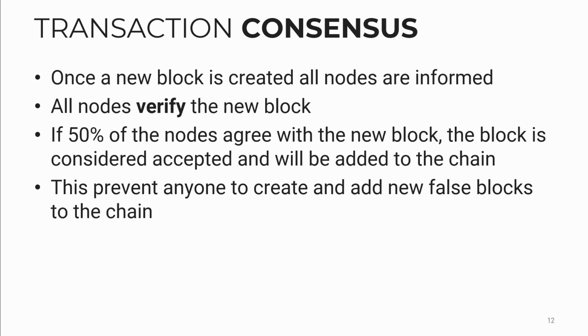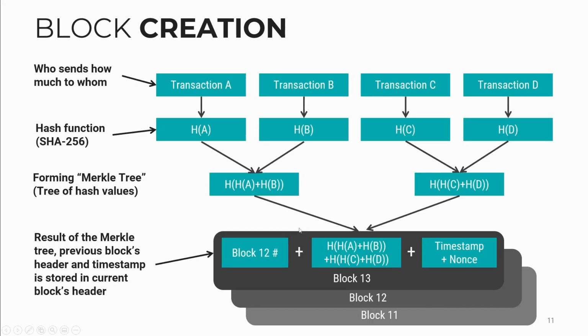Now, when one of these nodes finishes computation, it is going to broadcast the result of computation to all other nodes, and other nodes can verify the results of the new block. To verify a new block, they have to compute the hash values of each transaction, the hash value of each step of the Merkle tree, and in the end, the hash value of the block. Then they compare this hash value with the hash value from the node that computed first. If the result checked out, if they are the same, it means that everything is correct.